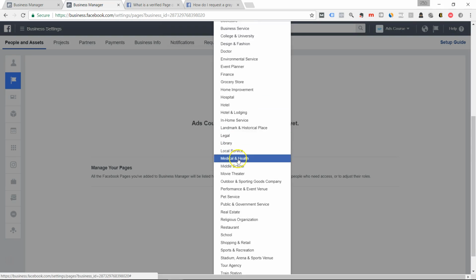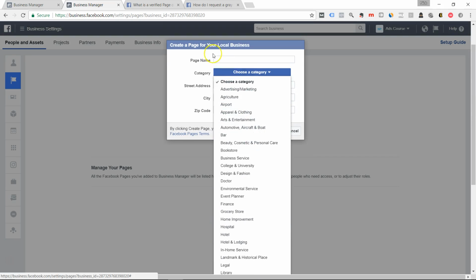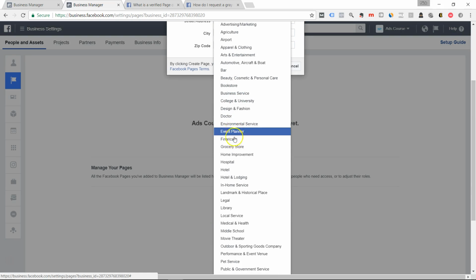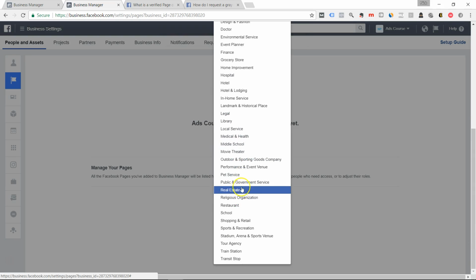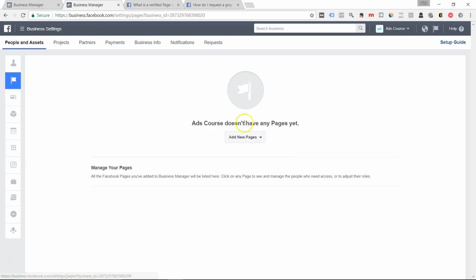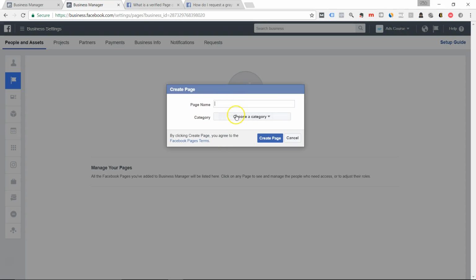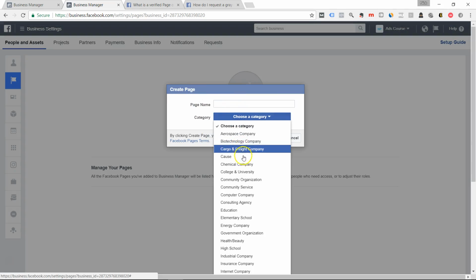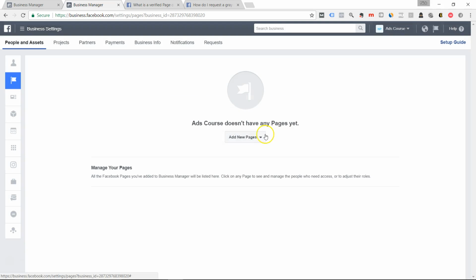And then you need to pick the type of business that you are. So basically, any type of small or local business will be covered in here, and this is really what you want to do, is make sure you select the right category for your business. I don't think this next one is going to apply to anybody. This is for really large companies. You basically just pick a category, and you don't need a location because this is more for national, global level brands.